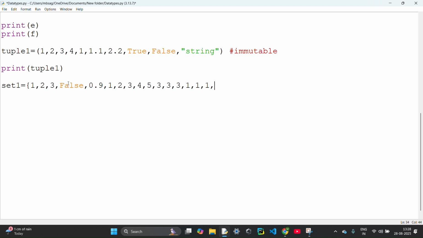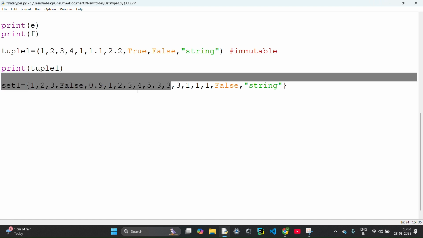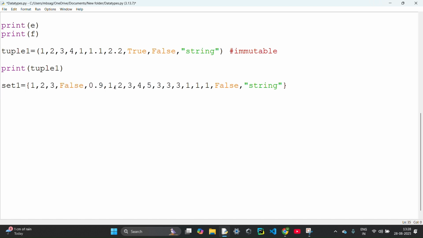Okay, let's do false again, and let's do a string. So here I have some repetitive values as well, and I also have some numbers, some booleans, and a string. So let's print the set one.